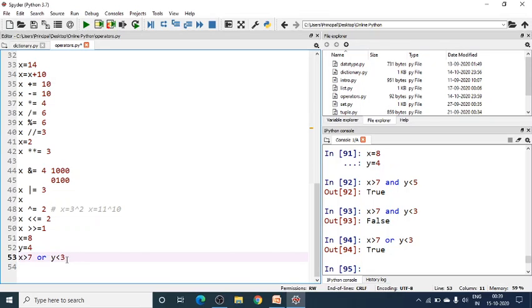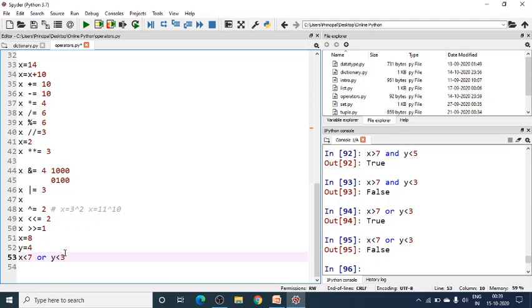So what if I make this y is less than 3? It is not correct, but this is correct. X is greater than 7. It has returned 1 and it is not checking this at all. It will check this one, x is less than 7, only if the first is false. So this time it will return 0, and then it will check y is less than 3, and since in this case both of the conditions are returning 0, it will return false.